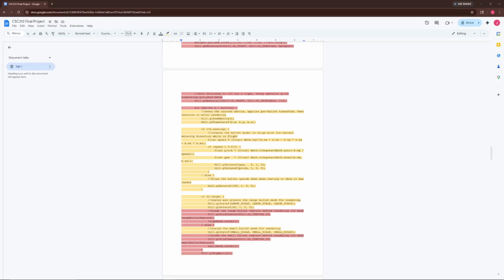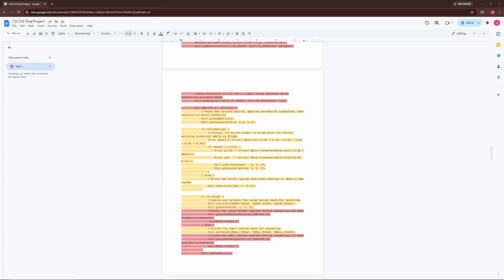And here is where we're rendering the bullet. For every bullet we push the matrix stack, apply that bullet's position and rotation, render its mesh, and then pop back. This isolates each bullet's transforms so they don't interfere with each other. On rotation, when a bullet is in flight, we orient it to face the direction it's moving.